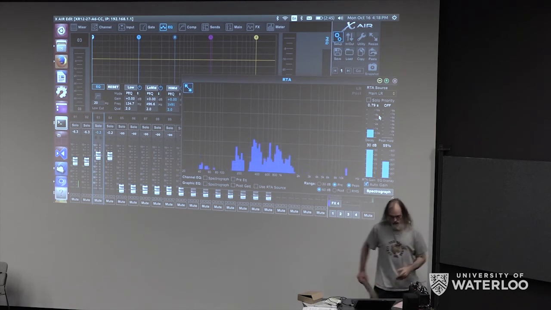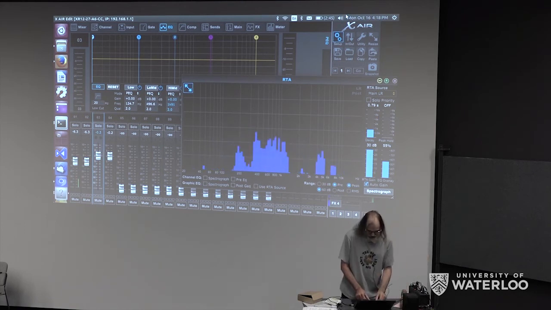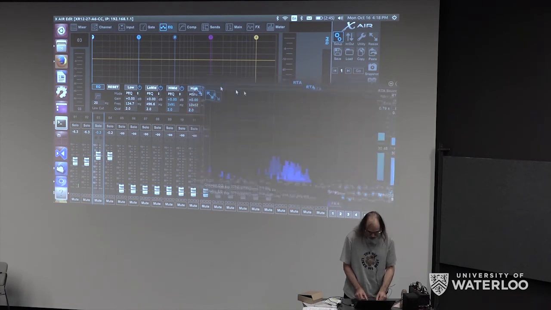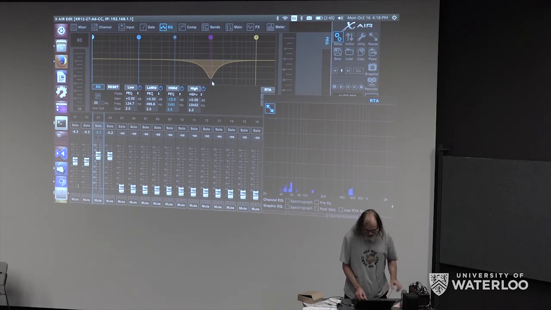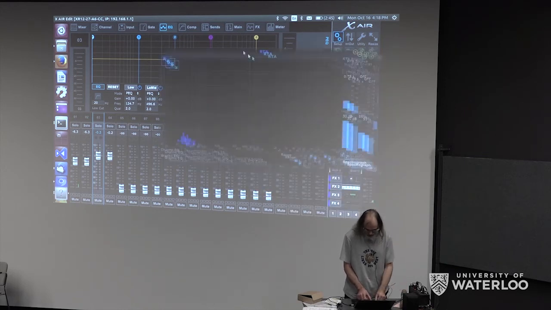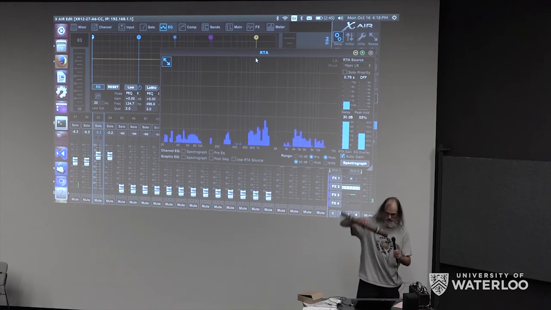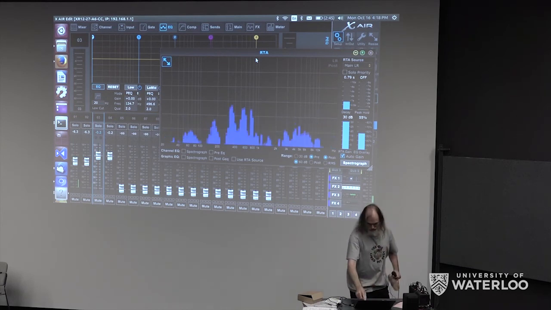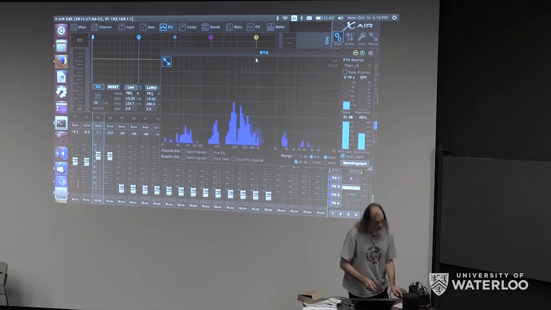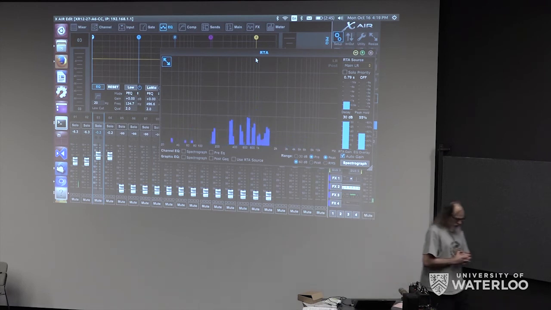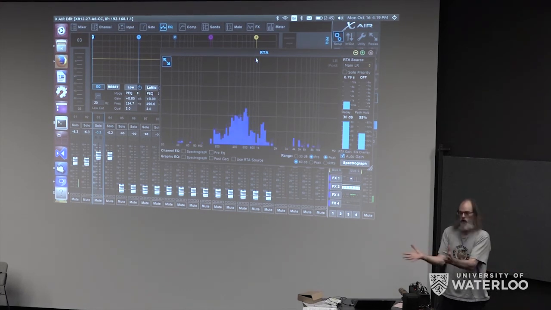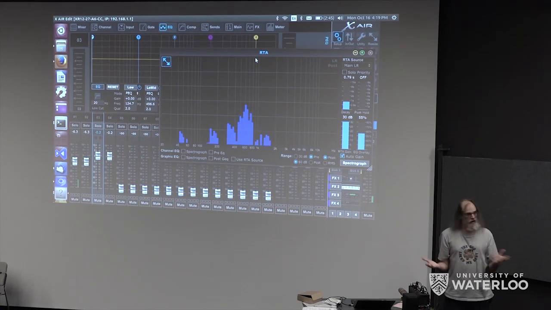So this is real-time signal processing, where I may do something like apply an equalization, for example, to this. And now if I look at this, well, it's hard to see, but I've taken a notch out of the thing. But all this is happening in real time. So we're going to be analyzing how to do these algorithms. This is the core part of the course, but you can apply these methods to all sorts of areas of your choosing.